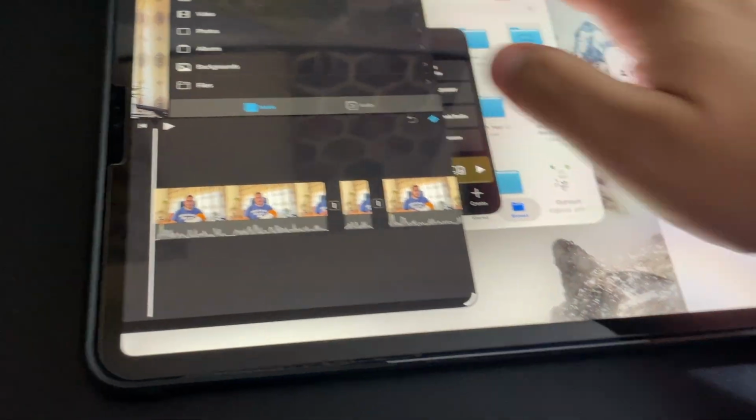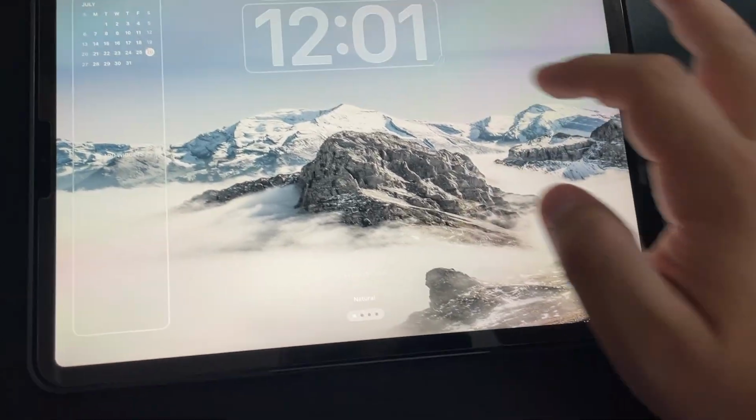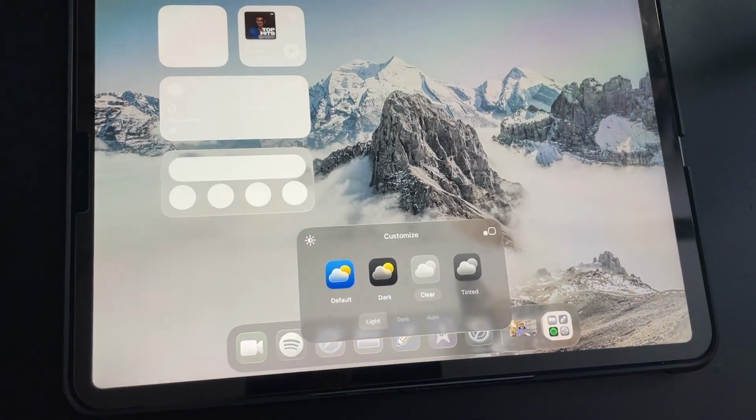Now that the iPadOS 26 public beta is finally out, I can tell you more about it as I have been using it for over 1 month now. The update brought loads of new features like the new liquid glass feature, how you can customize your wallpaper and your home screen, and many more for productivity. So let's get started and let's see what Apple brought new to the table.